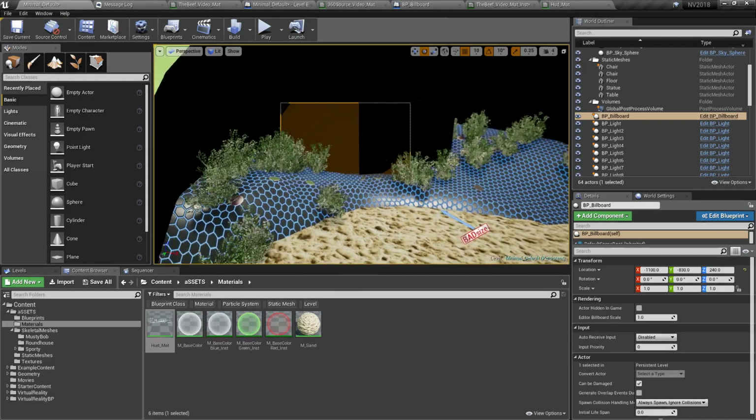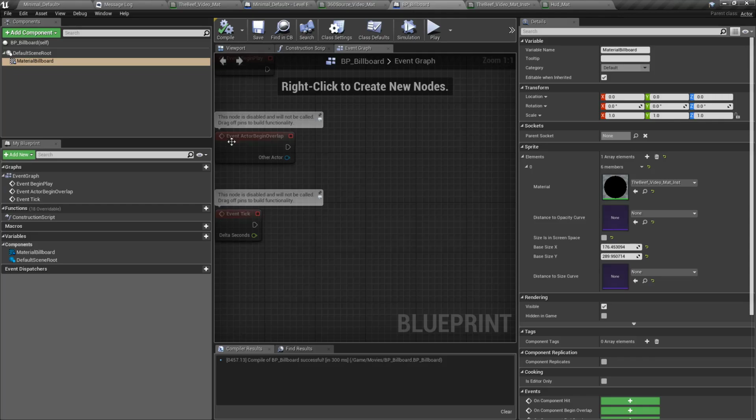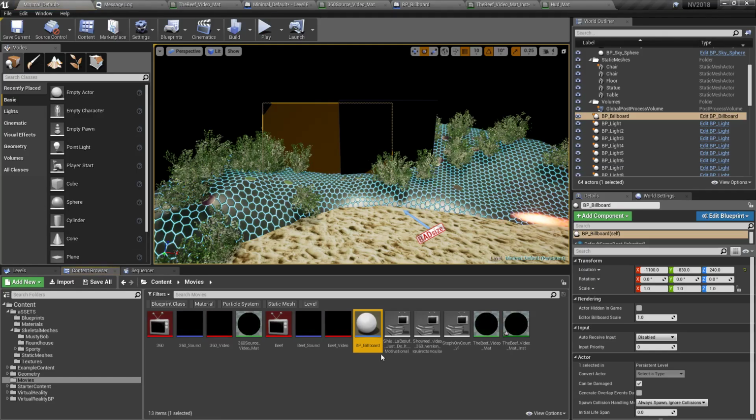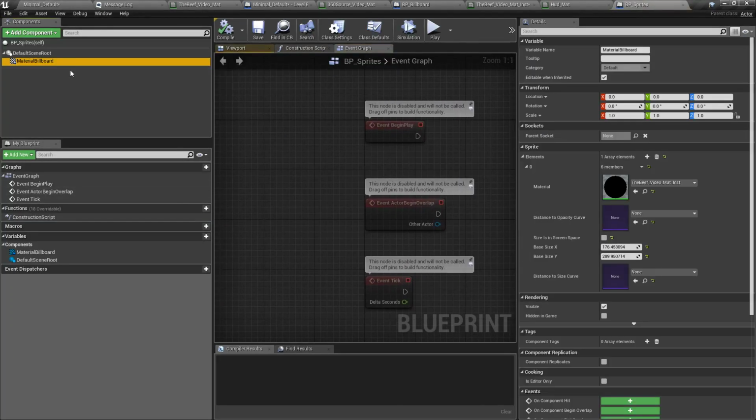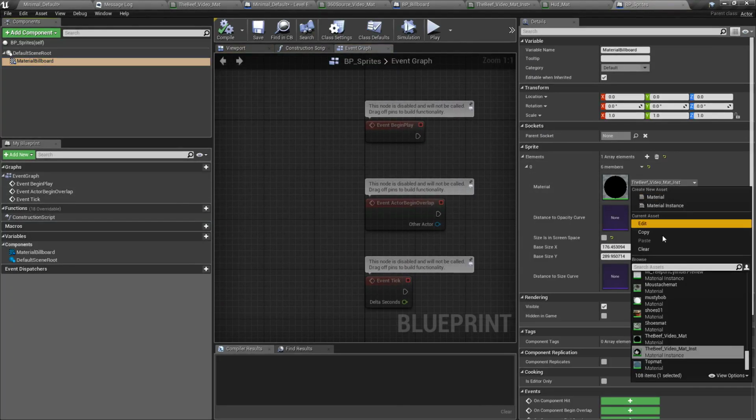So let's get some more blueprints. I'm going to take this billboard, find it, and say, now I'm going to make a copy. And this one, I'm going to rename sprites, just so I can save 2 steps, which is not to create that.